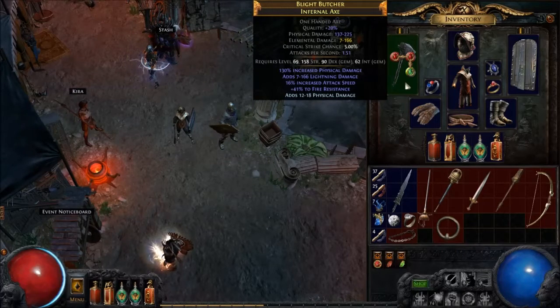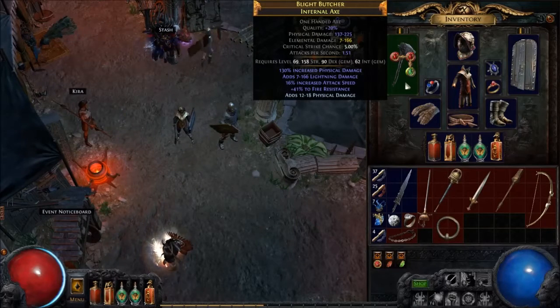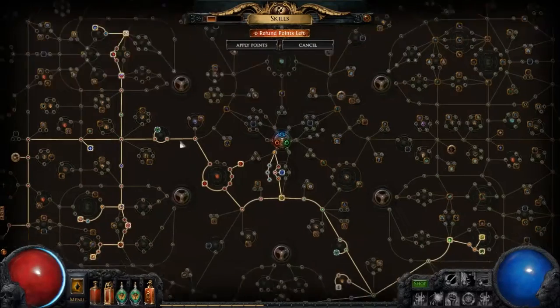And you do want a high physical damage weapon. You can use an axe or a mace. They work well with this build. The higher the physical damage is, the better. Attack speed doesn't really matter. Mainly physical damage, if you can get that quite high. Now I'll show you my skill tree really quickly.